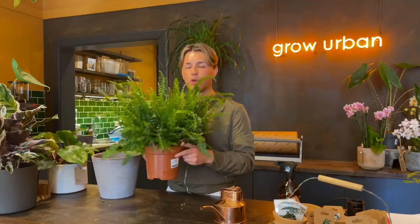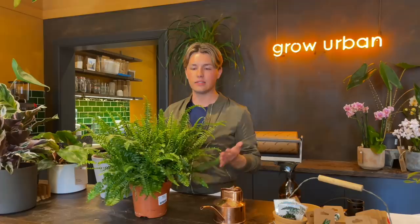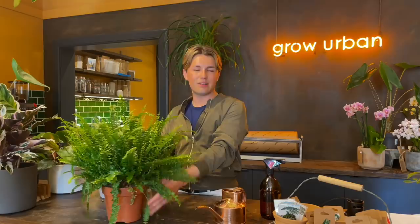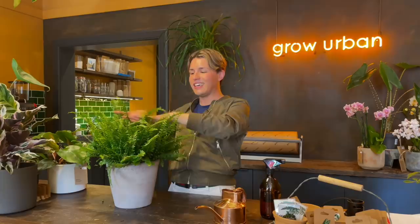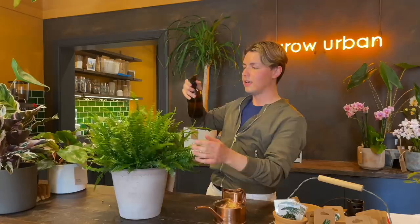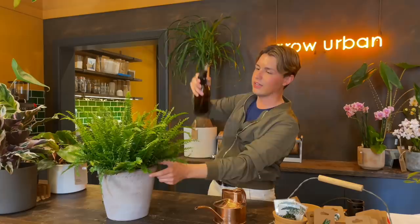With my fern, I usually water it about twice a week and it's going pretty well. You don't really need to be fussing over it every single day — just feel with your finger how moist or dry the soil is, and that's a great indication of whether you need to water it. Leave the plant to drain for about 10 minutes, and when the water has stopped dripping out, put it back into the decorative pot. For extra points, especially for plants that like humidity, it's always a good idea to mist them. I've got this little glass bottle and I'm just lightly misting it all around. When you mist, you should always do it during the daytime, never in the evening because it's too cool. It needs to be misted when there's a lot of humidity in the air, so daytime is the best time.